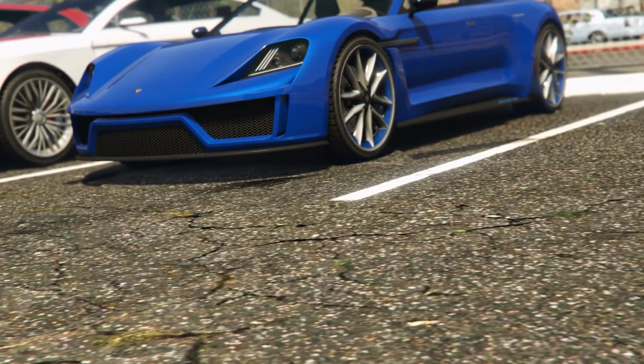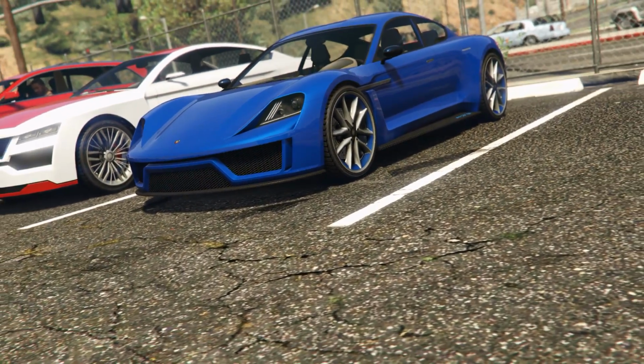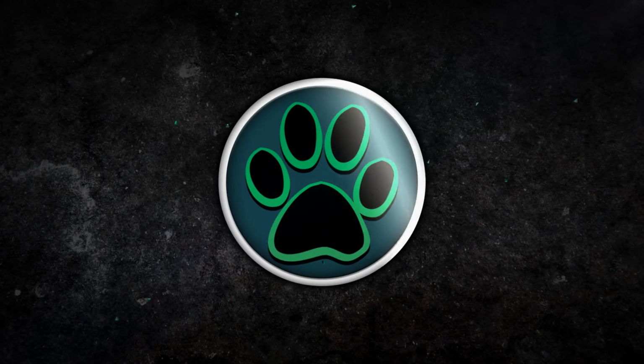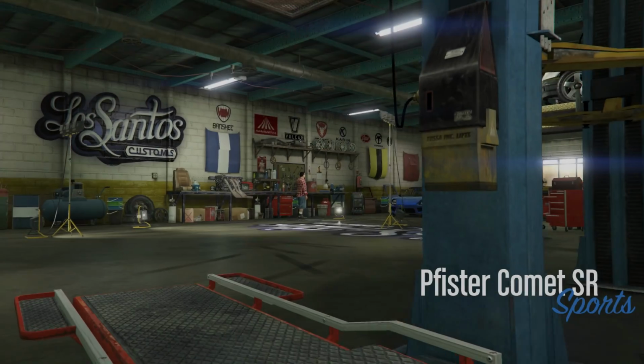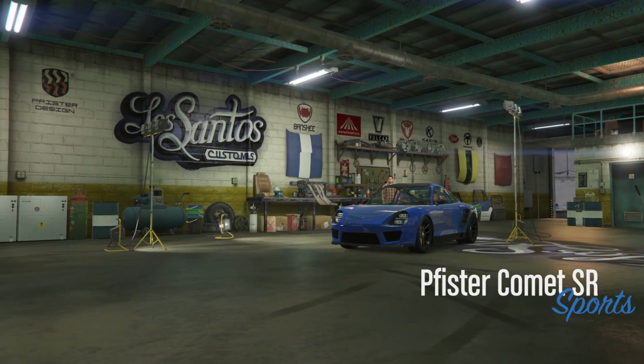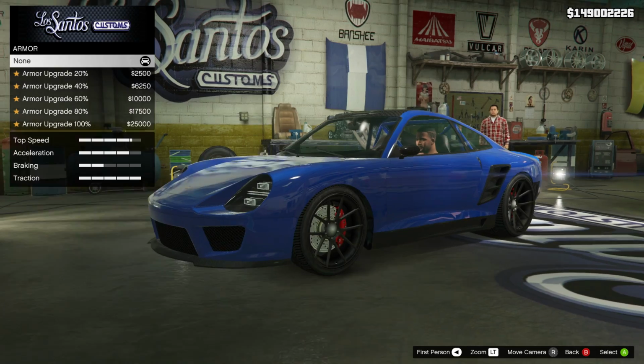Finally, we've got the sports cars, of which we've got 5 to go through today. Some of these are really interesting, and some perhaps a little bit disappointing. Let's take a look at which is which, shall we? Alright, so first up we've got the Comet SR from Pfister. So this is the second Comet we've had in this DLC. So let's take a look at this one.